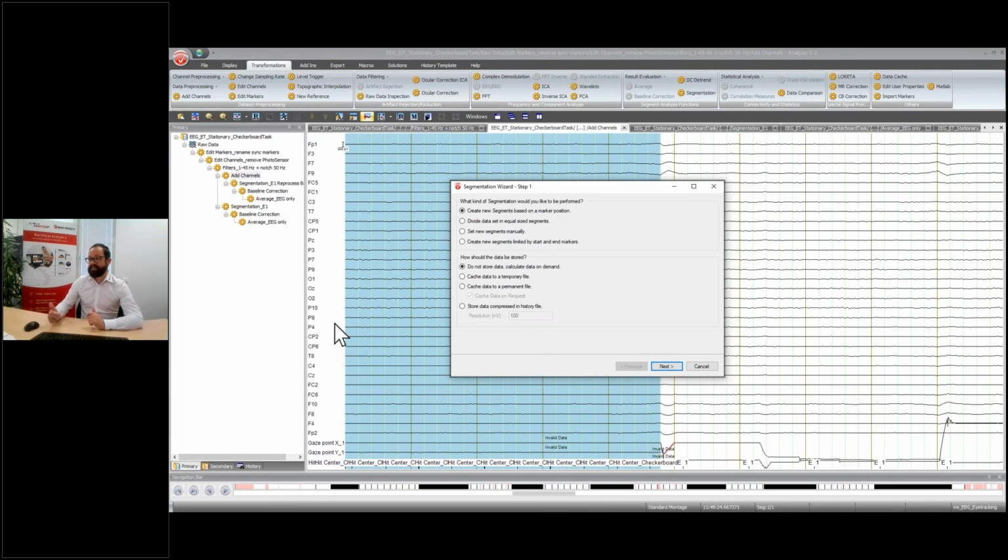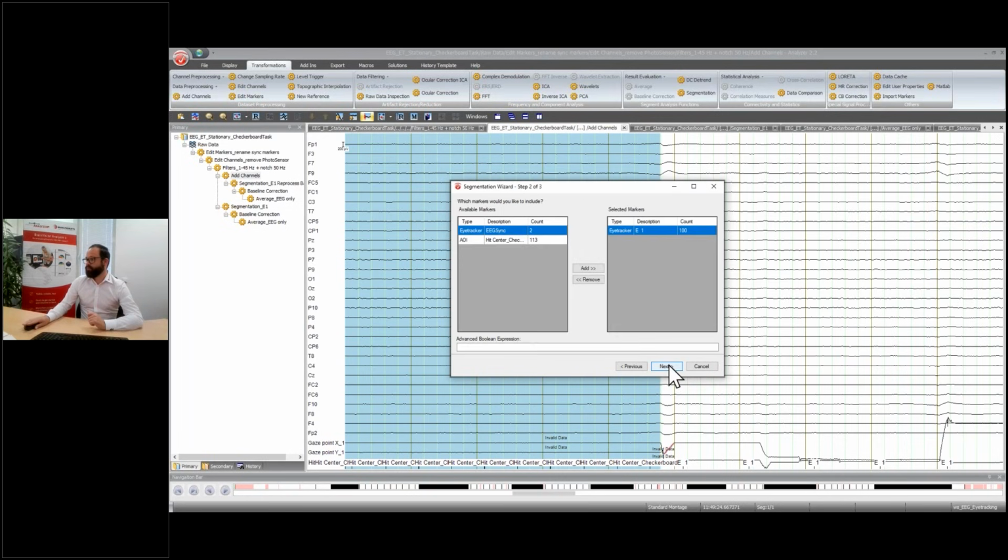And then the nice thing is it will be recalculated, and everything hanging below will also be adapting to the changed parameters. So what I can do is, first of all, nothing on the first page, but on the second page, where my 100 E1 markers are selected, I can now make use of the advanced Boolean expression. I will not go into too much detail about this, but if you're interested, I invite you to go to our webinar channel and watch the ERP analysis webinar recording, because there we are explaining this in much more detail.